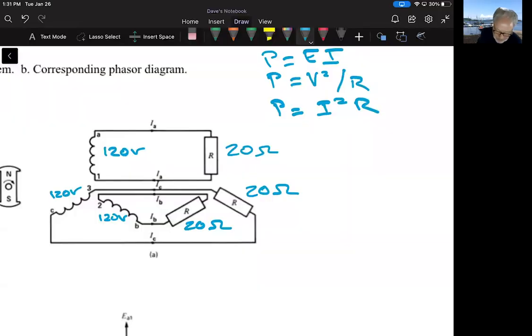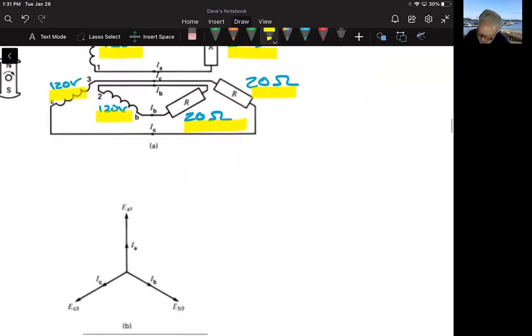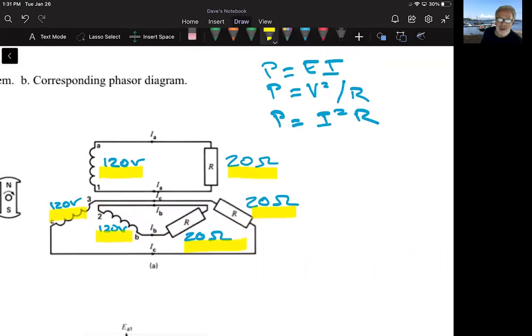Okay, so in this example 8.2 that's on page 163, says I have a three-phase generator as shown in figure 8.10A, and it's connected to three 20 ohm resistive loads. Okay, so we see those there in our problem, and it also tells us that based on the construction of the generator that we are generating or inducing 120 volts in each phase. And again, we know that these phases are 120 degrees out of phase, but that doesn't really enter into this problem.